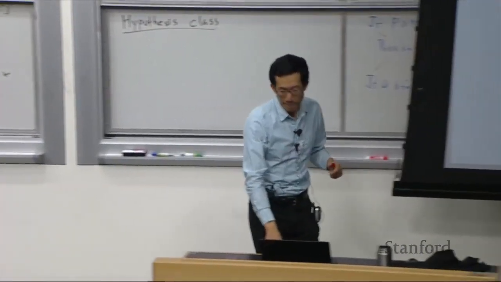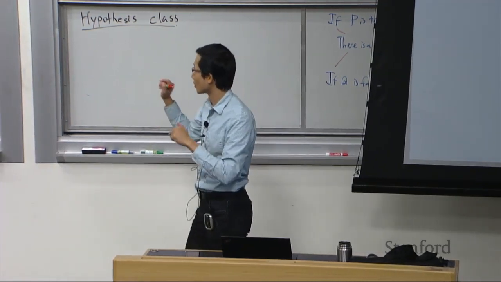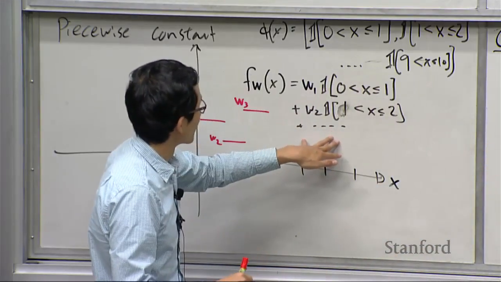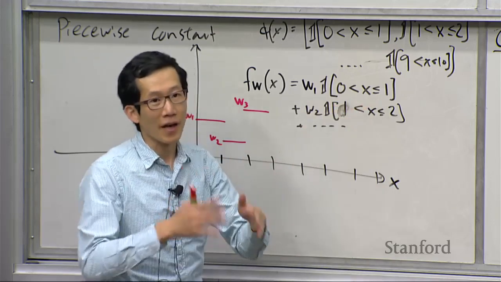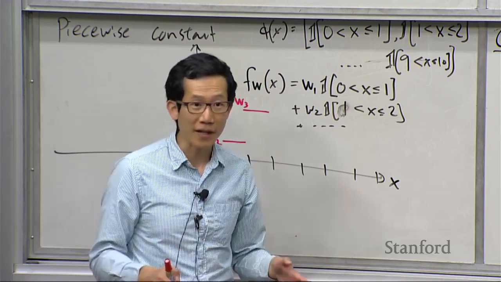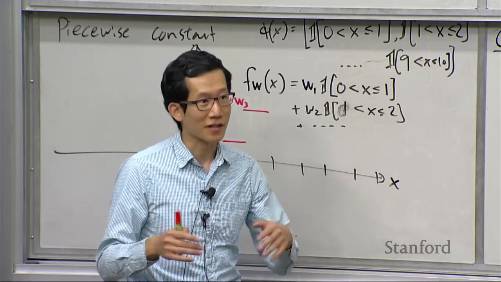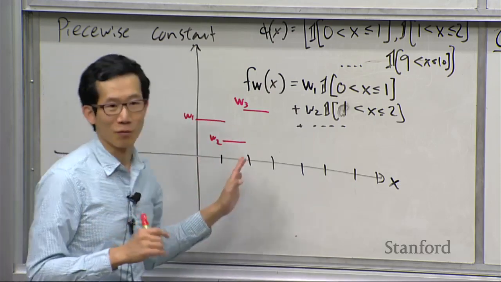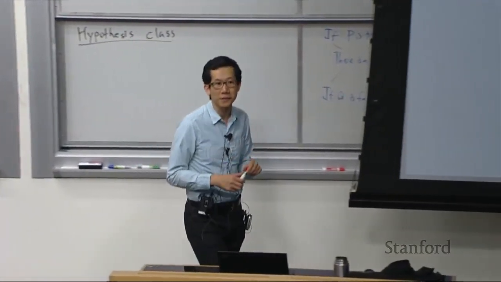Yeah? So the question is, how do you extend this to multiple features? That's a good question. The notes talk about this briefly. You can do it. What you would do is define the regions so that x1 is between this range and this range, x2 is between this range and this range. The problem is that the number of regions in d dimensions is exponential in d. So the number of regions is too big, and you probably wouldn't want to do that. So this is typically good when you have a small number of features that you want to discretize.